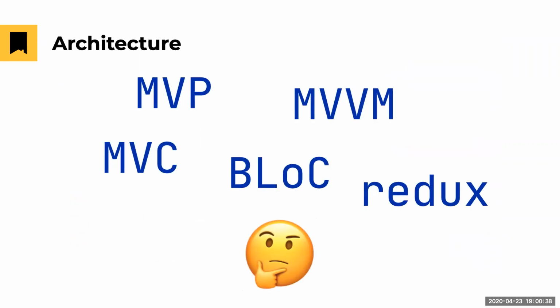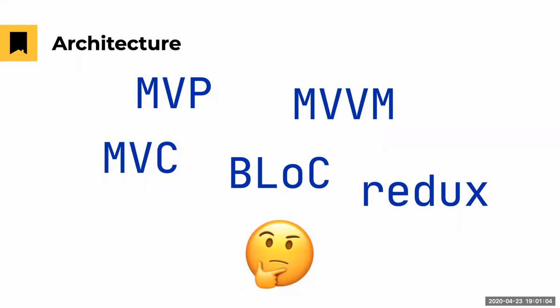Let's now speak about architecture. As Flutter is primarily a UI framework, it doesn't force you to use some specific architecture pattern. So you're free to use any of the existing ones or to invent your own. At the same time, there is a pattern that's becoming a de facto standard in Flutter development. It's BLoC, or business logic component.